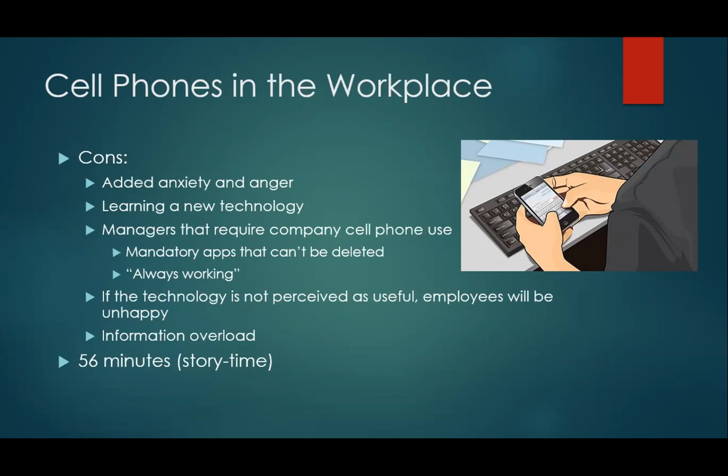And another con is that managers or even just different companies will give you a company cell phone and require that you use it and check it often. Even again at my job, we have an iPad where there's certain apps that are automatically on there and we can't delete them. So if you have a cell phone that you're checking all the time and you're getting these notifications on apps that you can't delete, that could be a cause for different anxiety and stress. And it's a way where you can't really turn off work, where if you always have the cell phone, it's like you're always working, you feel obligated to check that notification.